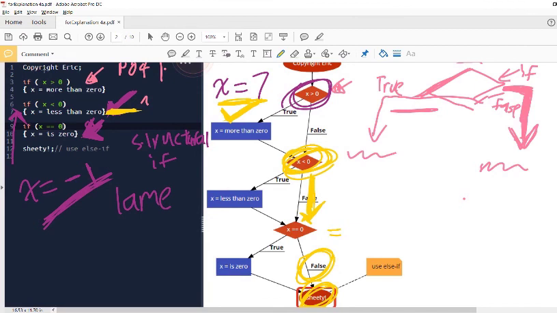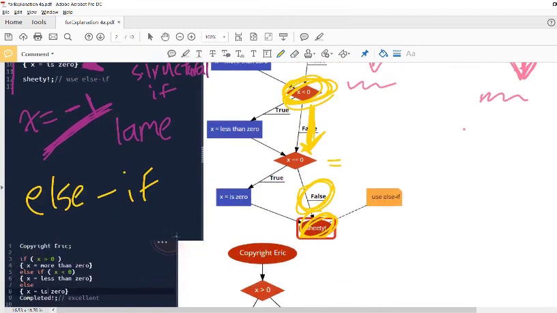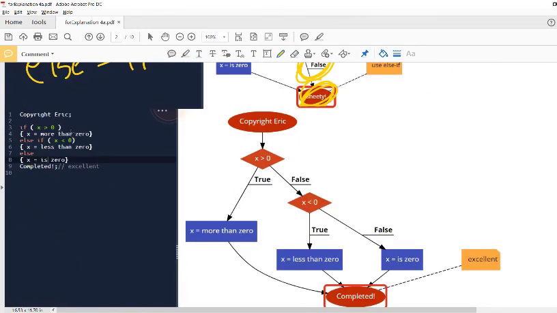How do you fix this code? If you want to fix it, you need to use else if, okay? Practice using else if. Let's look at this part. If x is more than 0, then you display x is more than 0. If x is less than 0, then you display x is less than 0. If it is correct already, it will directly exit the if. I say it like this: if this is true, then it directly jumps to here. This is how to read an if statement, else if statement.